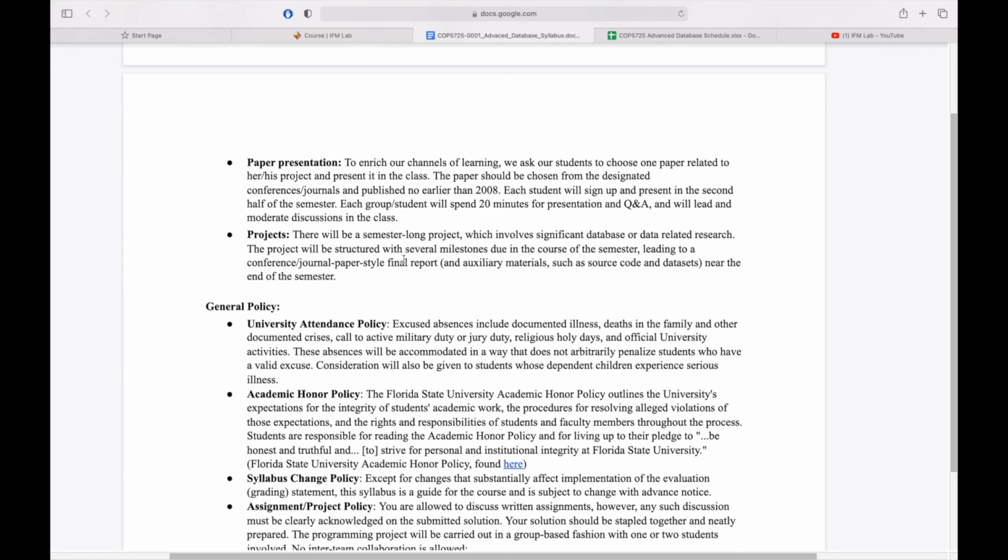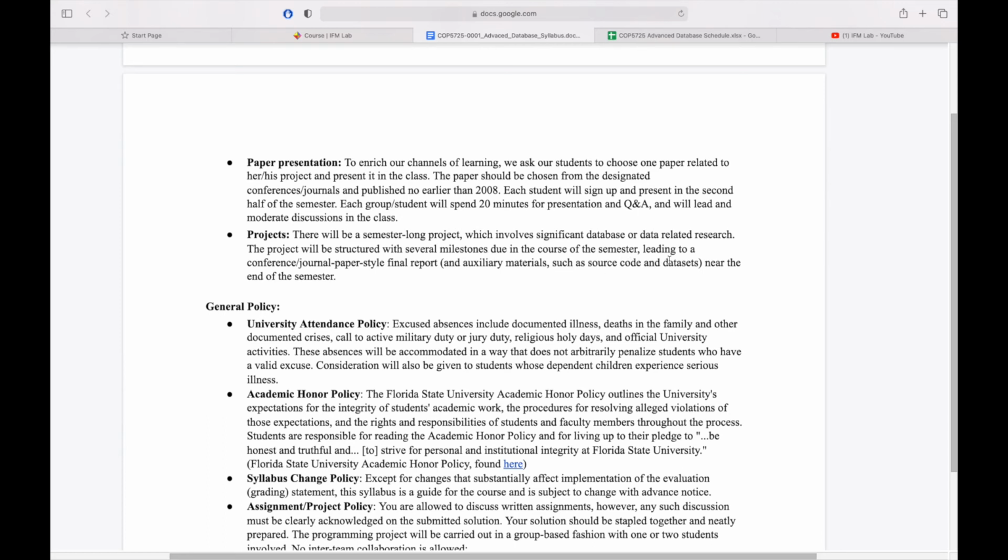We have a project for the course which may take one semester, right? It's a very big project. And the project will have several stages. It should be coordinated with the database system and research areas. This project will be structured with several milestones and stages. For each stage, we may need a report to be submitted to Canvas as a PDF document before the due dates.